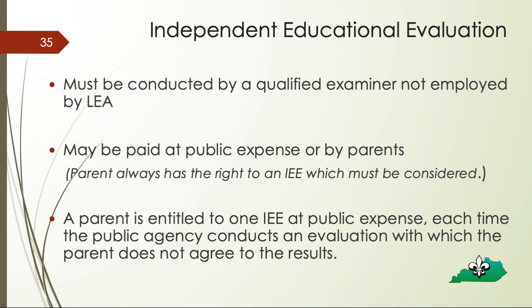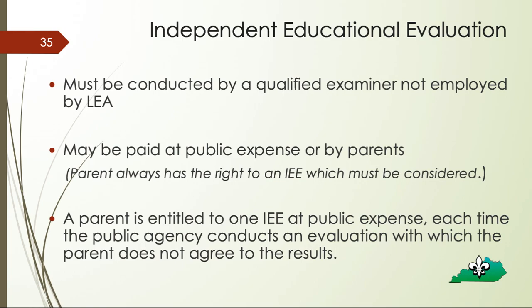Now let's say you've decided to evaluate, but the parent wants an independent evaluation. A parent of a child with a disability shall have a right to obtain an independent educational evaluation of the child. A parent's request for an independent educational evaluation is subject to the parent's disagreement with a complete evaluation the local education agency has been given the opportunity to conduct on the child. They must provide information to the parent about where an independent educational evaluation may be obtained and the criteria for the independent educational evaluation. You may ask for the parent's reasons why they object to the district evaluation. However, they do not have to respond. A district cannot delay its action while waiting for a response from the parent.